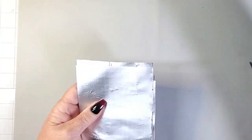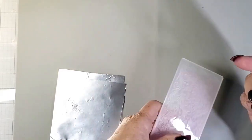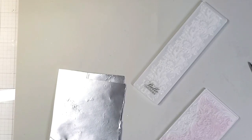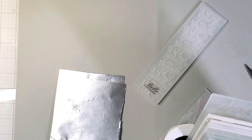Now I go back a couple times and just make sure that mine are all burnished out. I don't want there to be any bubbles. And then I cut it down into quarters. So my panels are essentially A2 size, which is 4 1/4 by 5 1/2. And then I'm pulling out some embossing folders from my stash. Now I have my craft mat down because I'm going to be getting messy here in a little bit.